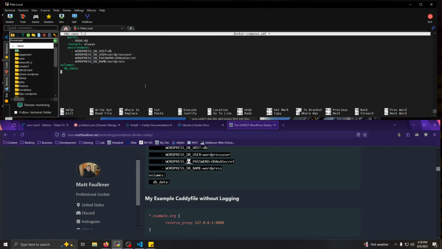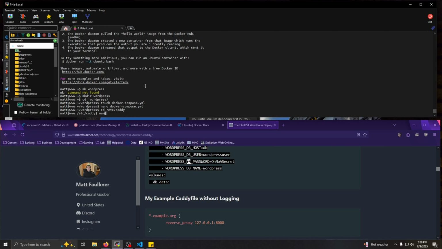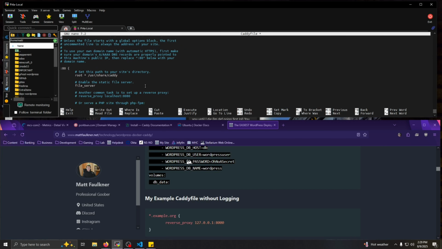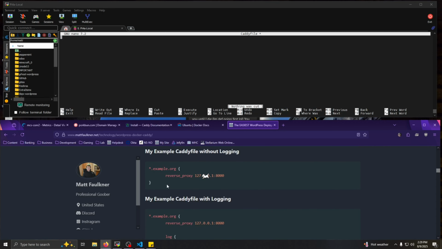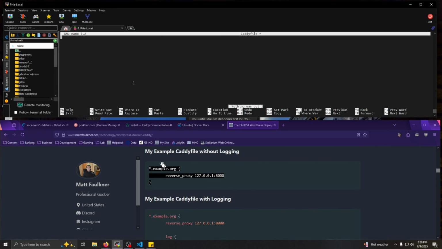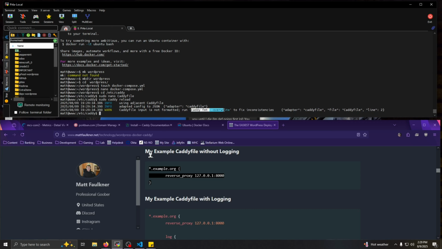And then what we'll do is we are now going to change into /etc/caddy, and we're going to sudo nano Caddyfile. We're going to get rid of this, and we're going to use our example Caddyfile here. We're just going to paste that in, and I'm going to update this to our client's address. I'm going to reload Caddy. Oh, it wants me to run caddy fmt --overwrite, so we will do that.